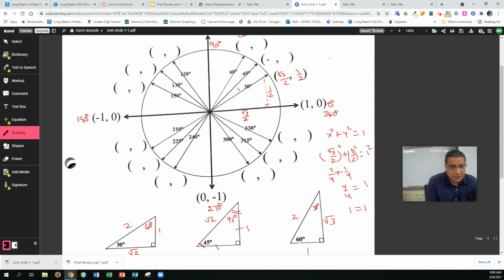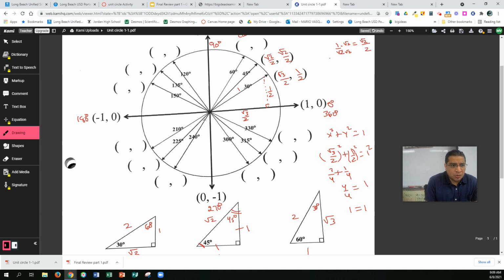Why is this true? Why is the next one going to be true? Actually, no, the next one. The next one is square root of 2 over 2. How'd you get that? I'll show you. So I look at the 45, 45, 90, right? They're asking me for cosine and sine. Let's do sine first. Sine is opposite over hypotenuse. So opposite is 1, hypotenuse is square root of 2. So 1 over square root of 2. But after I rationalize the denominator, I get square root of 2 over... Well, square root of 2 times square root of 2 is square root of 4, but square root of 4 is 2. So this will always rationalize to square root of 2 over 2. The same thing for cosine. Cosine is adjacent over hypotenuse. Well, I already rationalized it, so I get the same thing.